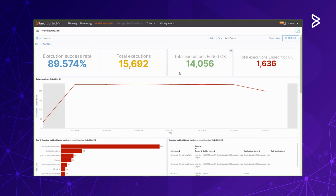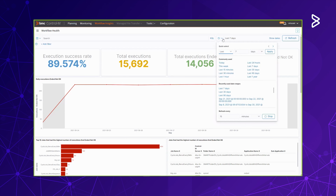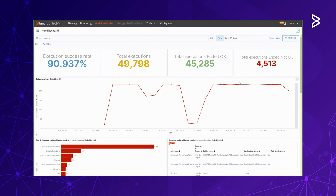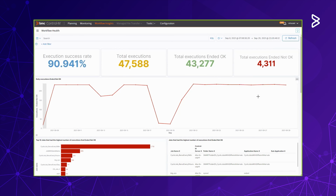So this is the first thing that is generic to all the dashboards. The second generic thing is the set of filters that affect all the data that you see in the dashboard. The first one is over here, the time filter. The time filter allows you to explore any historical period according to your needs. It could be last 24 hours, last 7 days, last month, last year, last 1 hour, etc. Every time that you change the time, all the data in the dashboard is refreshed accordingly. Another option to select a time frame is using the mouse, zooming in inside a graph, and selecting this specific period.